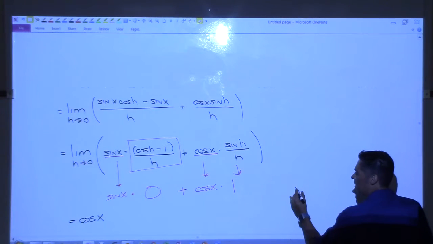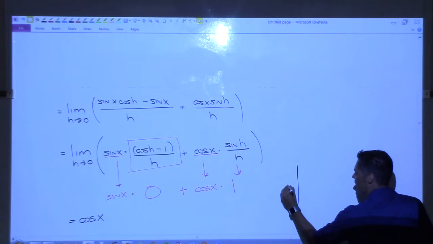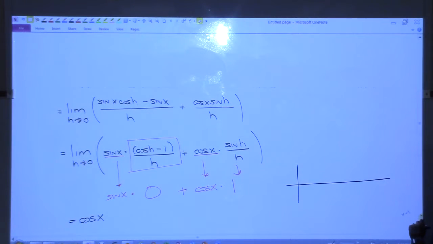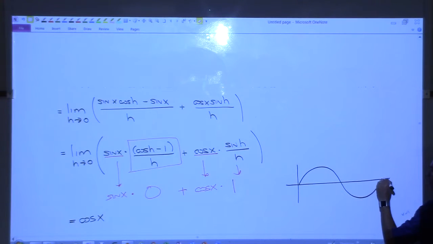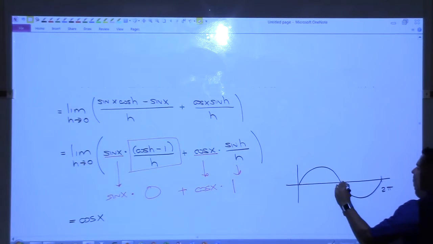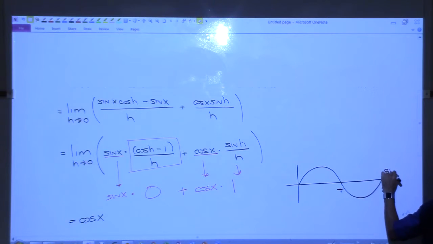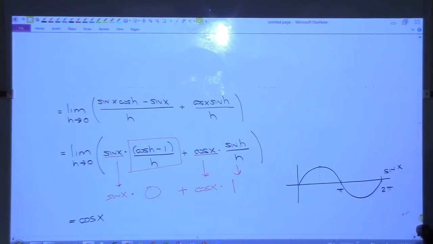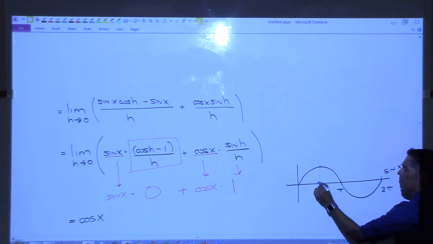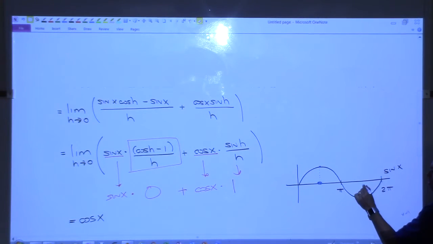Now let's try and convince ourselves of this visually. If I ask you right now to graph sine, everyone would go like this, right? Of course you would. That's the sine function. Now, like we did in the beginning of class, let's try graphing its derivative. I'll start with the easy points. If I go right there, what's the slope of the tangent line there? 0, so I should put a 0 there, right? What about here at this point? What's the slope of the tangent line here?